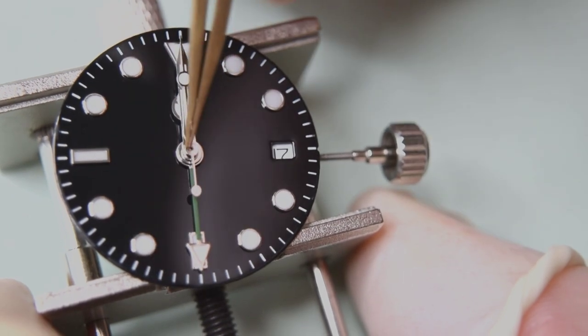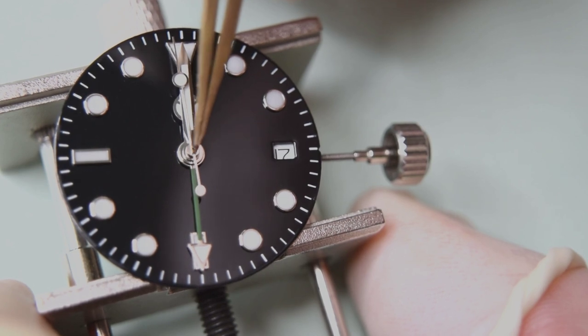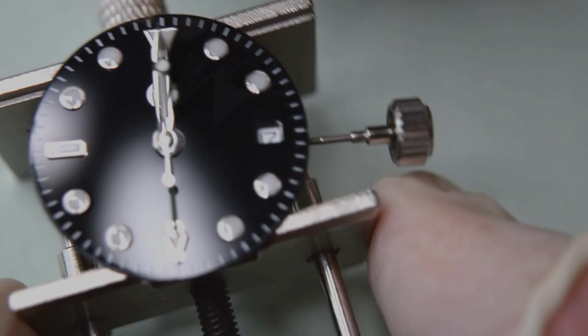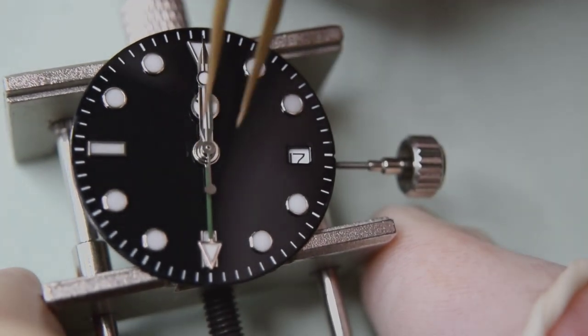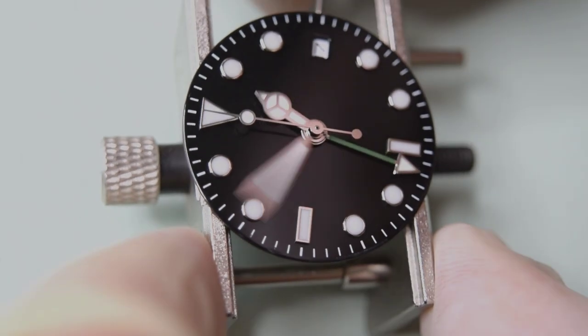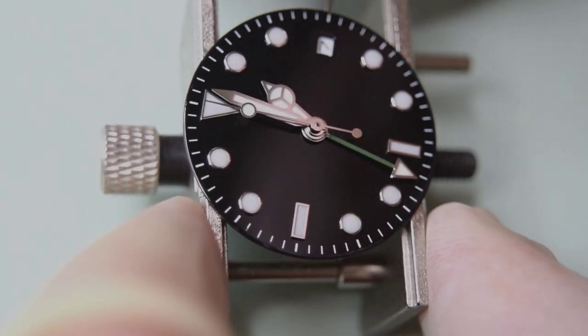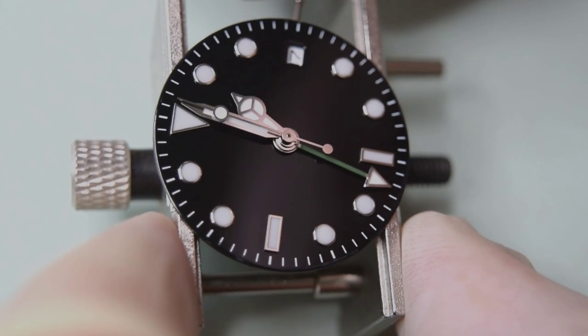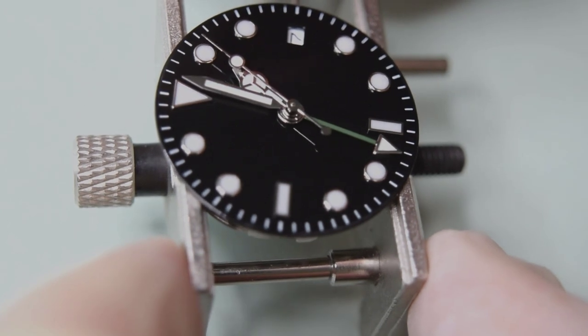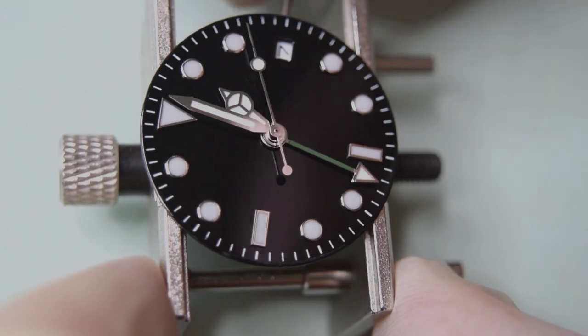Remember, here on the other side of this sweep second pinion is a friction spring. In one of my previous videos I mentioned I don't like this solution, but here it is. It's a solution that saves costs in the production. Okay, a little bit winding and the watch is running. So far so good.